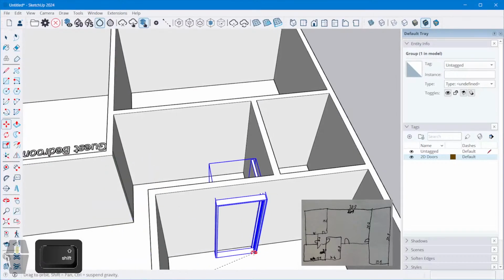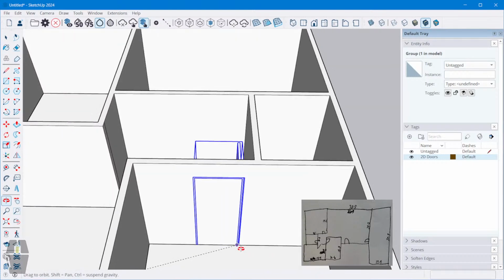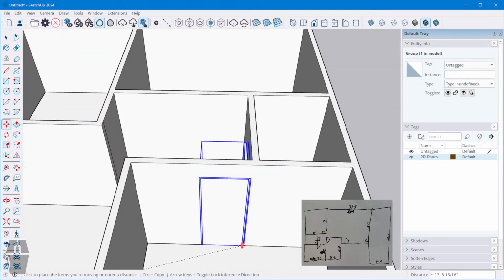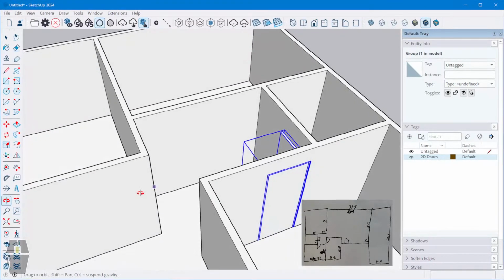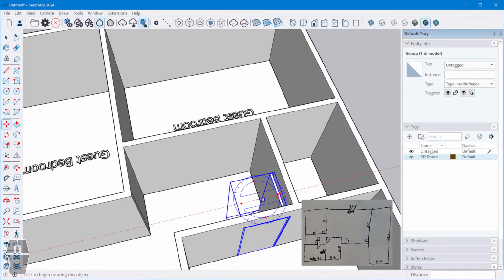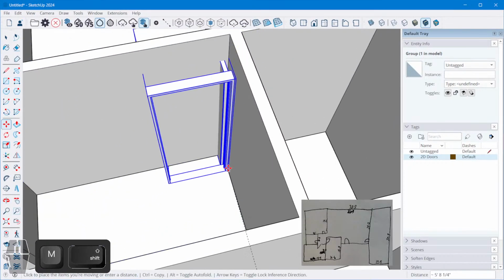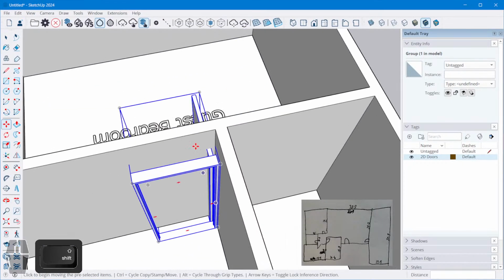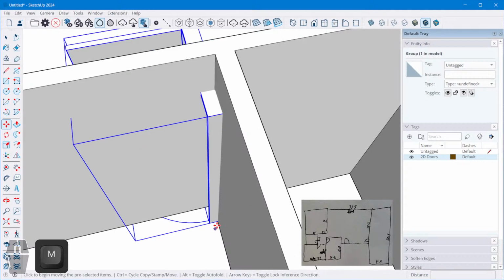There we go. Okay, so now it's time to place our doors. Now what I didn't do is measure, oh, the door is 6 inches over from here, the door is 8 inches from there. We didn't do that. So there we go, except for... Nope, that door is going to be a different swing. So let's move that. There we go. And I want to rotate that 90 degrees.